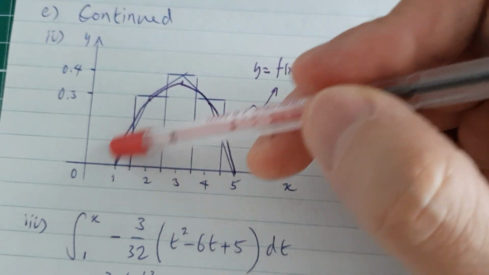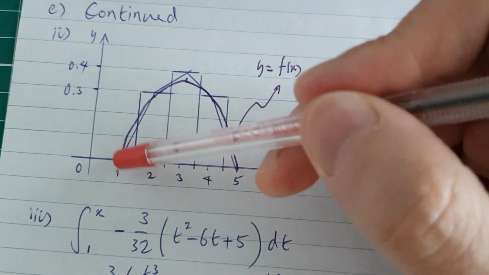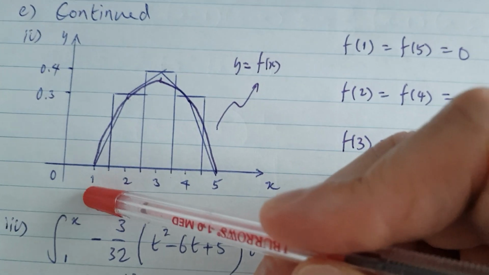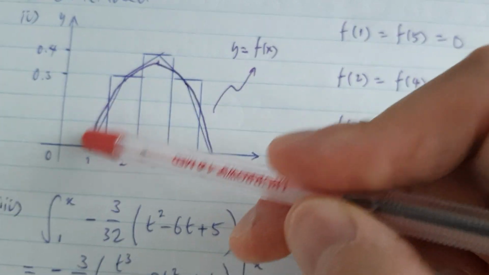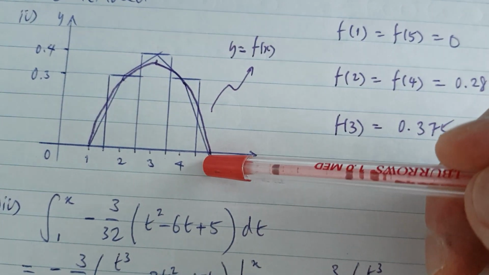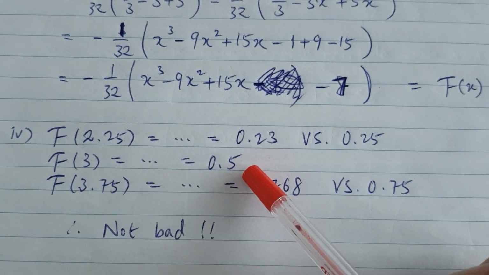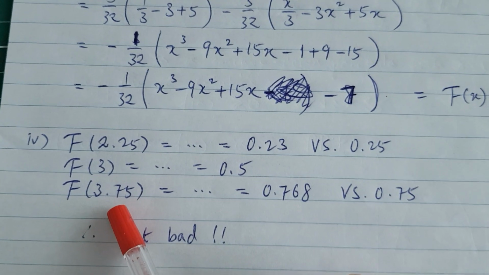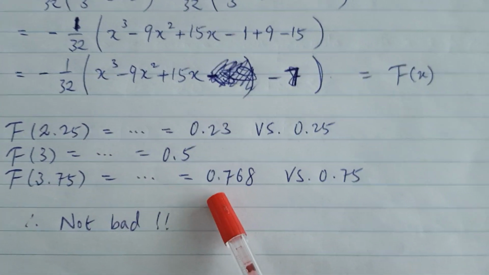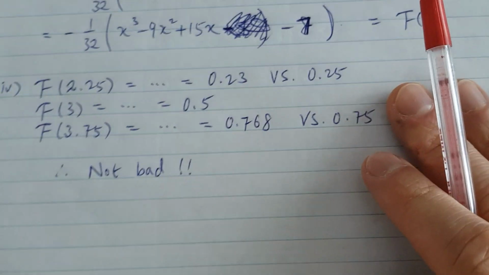Of course, that doesn't depict the actual big F of x, that's the little f of x. So F of 3 here means the area under the curve from 1 to 3. And as you can see, that's exactly half of the entire area of that concave down parabola. So you would expect that to be this 0.5 mark. And x equals 3.75 substituted into that function gives 0.768 compared to that. So that's that one. And so what do you reckon?